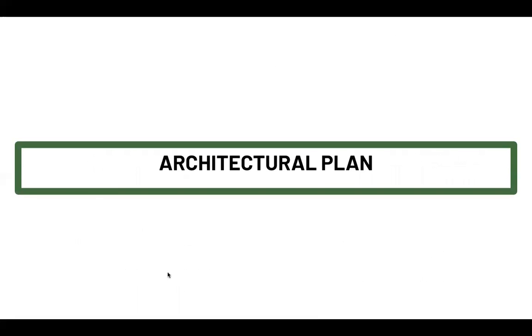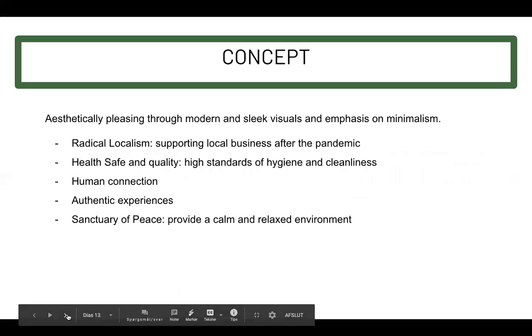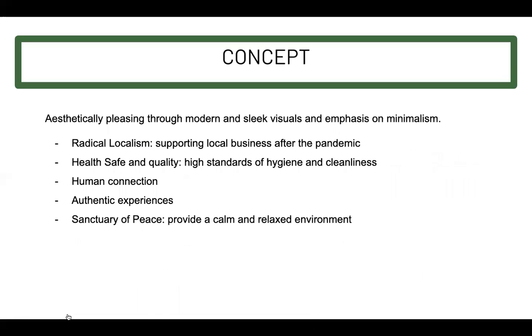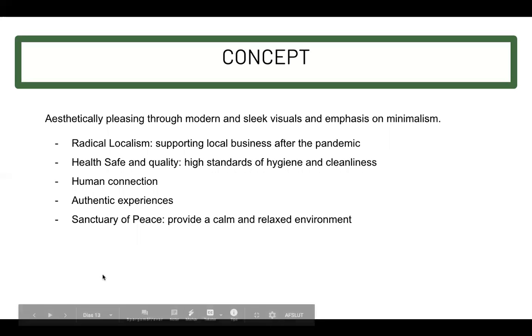So next we talk about the architectural plan. Our hotel concept is aesthetically pleasing through modern and sleek vessels and emphasizes minimalism, radical localism, supporting local business after the pandemic, health safety and quality, a high standard of hygiene and cleanliness, human connection, also tech experience, and a sanctuary of peace, providing a calm and relaxed environment.